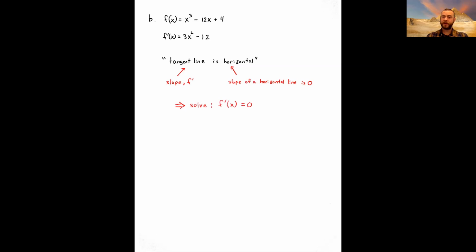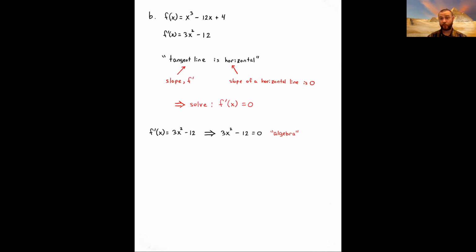All right, this is a good example to show you that very quickly we get through the calculus in a question, and then we're just left with an algebra problem. So our derivative, f prime of x equals 3x squared minus 12, we now set equal to 0. At this point, we're done with calculus, and it's just turned into an algebra problem. Pause and see if you can complete this algebra problem. Solve that equation for x. Realistically, if you're well prepared, you should be able to get through that very quickly. We'll check in about a minute.